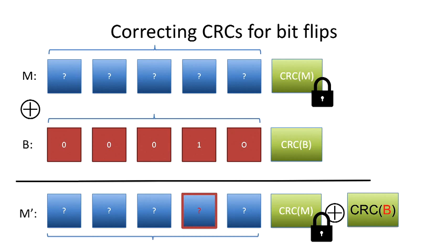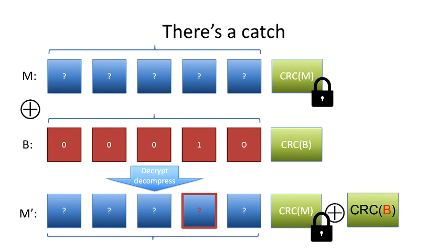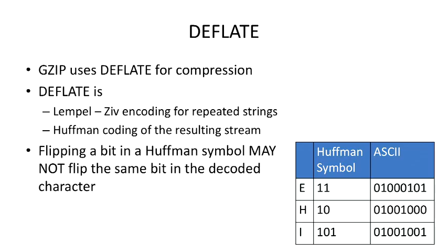That's good. But there's a problem that we still need a format oracle, right? And in fact, luckily for me, what I just told you is not quite accurate. It's a little more complicated, because remember, we're decompressing this thing that we XOR together and flip, right? And that means that the bit you're actually flipping might move, right? It might even flip multiple bits. And then we don't know the CRC correction to actually do. The reason for this is that deflate, which is what's used, uses Huffman coding, right? And so for small messages, there's a static Huffman table that is used to encode all these symbols, and it's done by frequency.